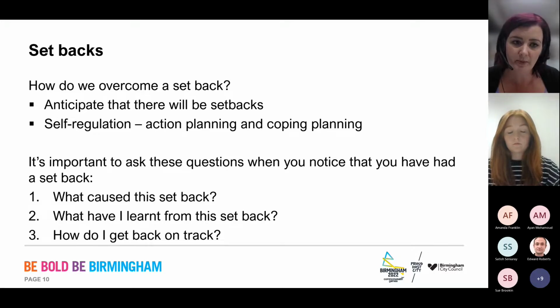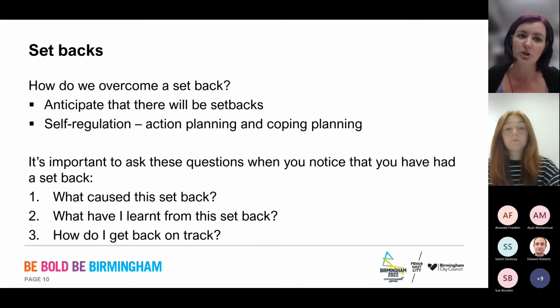So where somebody does have a bit of a setback and they haven't achieved the behaviour they wanted, it's important to look at what caused the setback, what have they learnt from it, and how do they get back on track? Because if they recognise that the reason they did it was because somebody had bought loads of chocolates for someone's birthday and it was back in the cupboard, and then they gave into temptation. Well, next time they go, actually, next time we get loads of chocolate, I'm not going to put it in the cupboard because that's just going to be too tempting for me. So next time I'm going to give it to some family members or do something so the temptation is out of the way. And I think that's an important thing to reflect on as well.